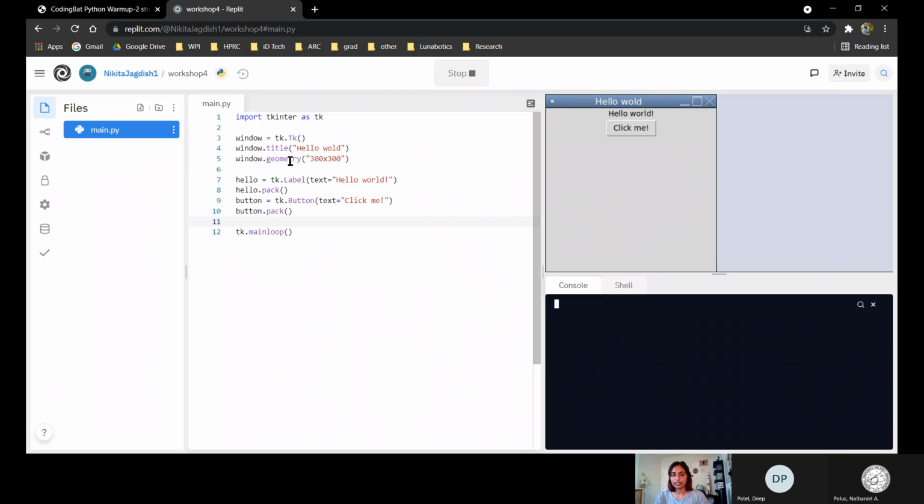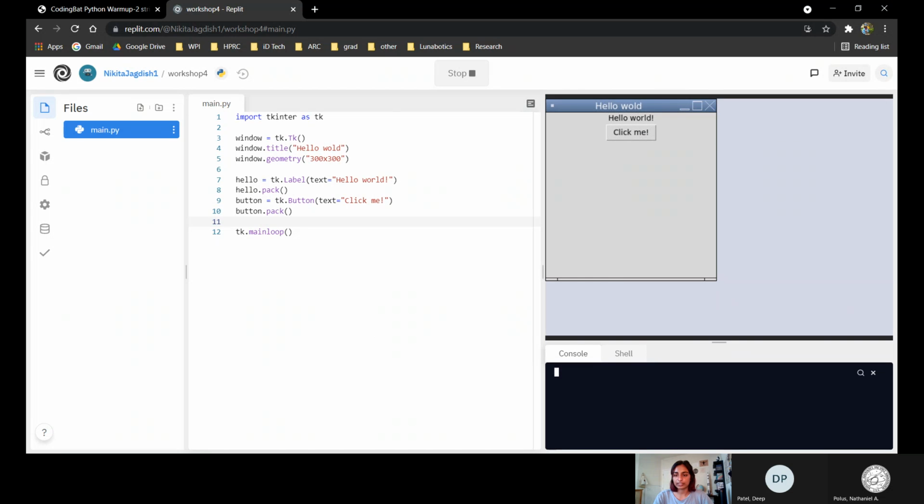So wait, okay, let me know once you guys both have that up, like have a file that looks like this. I have mine up. Same. All right, perfect. So I'll just go over what's in here right now, and then we'll start adding stuff to it to play around with it.